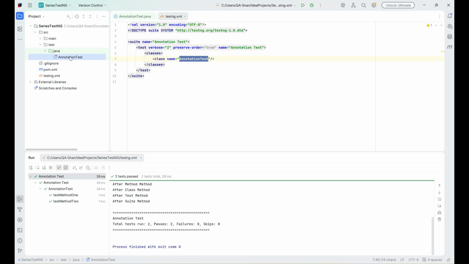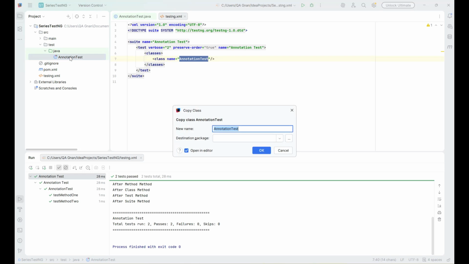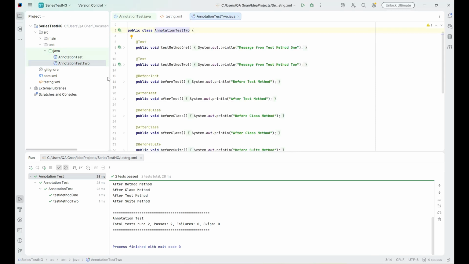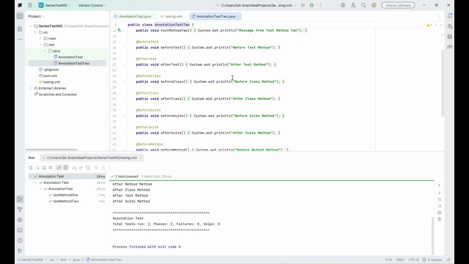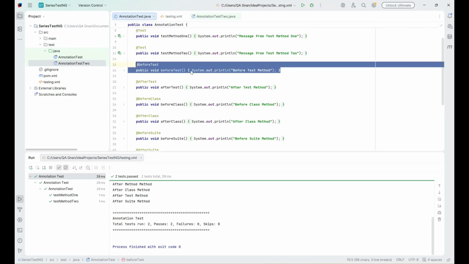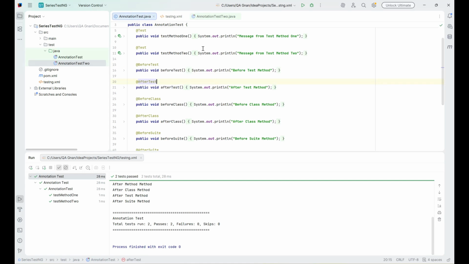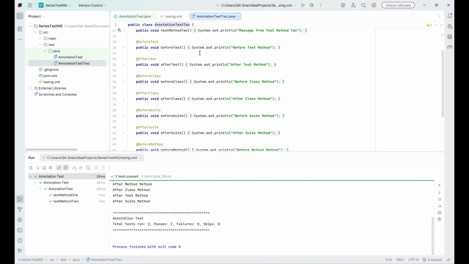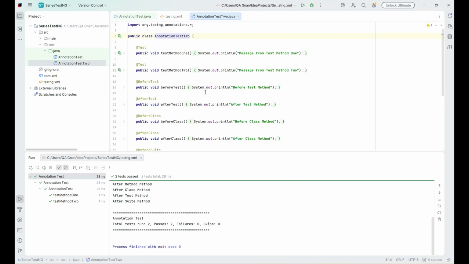Let me copy and paste the same class over here. It is asking me to give a new name. I have given the name annotation test 2, clicking OK. Now we have two classes under Java. Since it is a copy of annotation test, the test methods and annotations are repeating here as well.